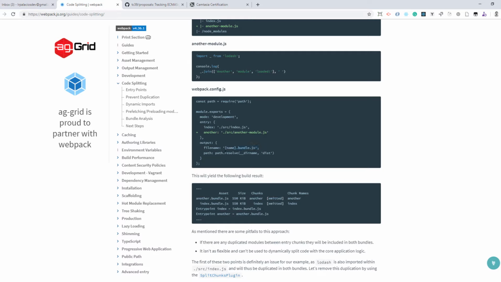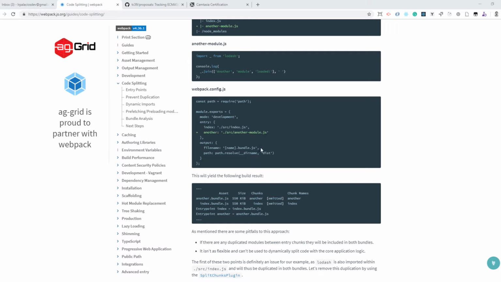Instead it has this special character, and with that it's going to create each bundle with the name of the entry, so like index.bundle.js, and the same for another bundle.js. So that looks promising. That is what we want to accomplish.